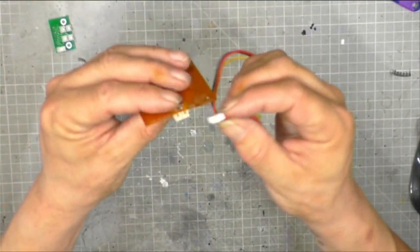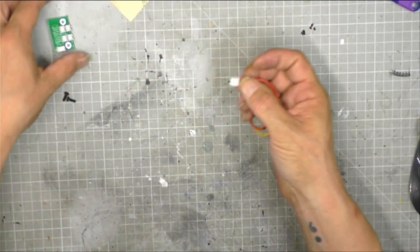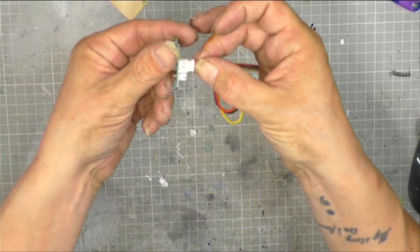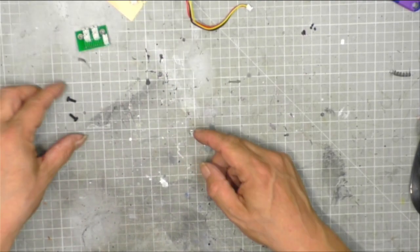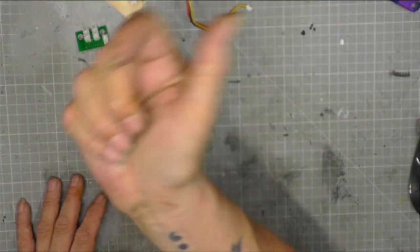So you can see that this will fit into there. It will also fit into there like that. I'm not going to push them in, so I'm guessing it will connect these two together. And then lastly, we have two PTP screws.